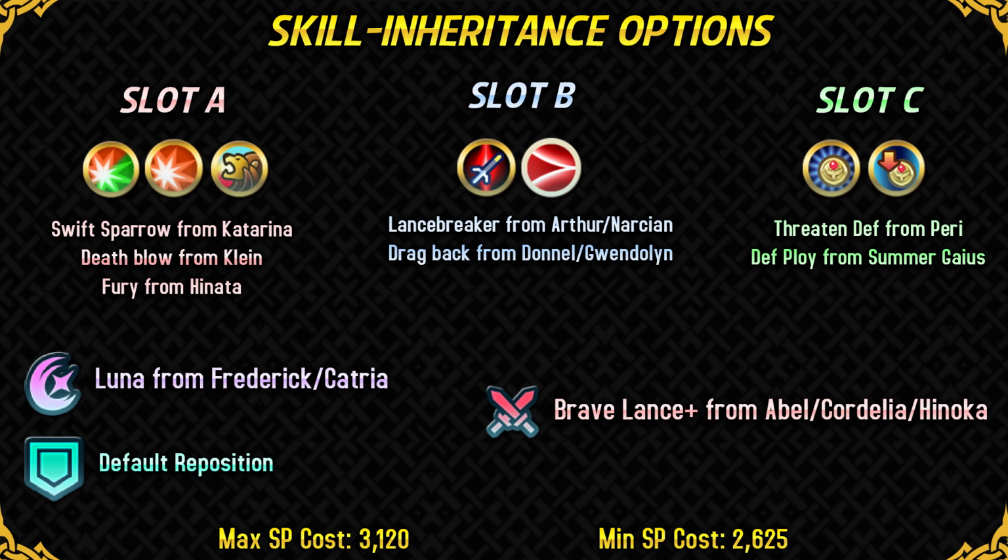And Dragback is also a very cheap and effective option as it lets her retreat back to her teammates after a combat, and if she's not able to finish off her target, then she brings that target near to her teammates and one of your units can finish it off. For slot C, Threaten Defense and Defense Ploy are amazing and allow her to get even more 1-round KOs.